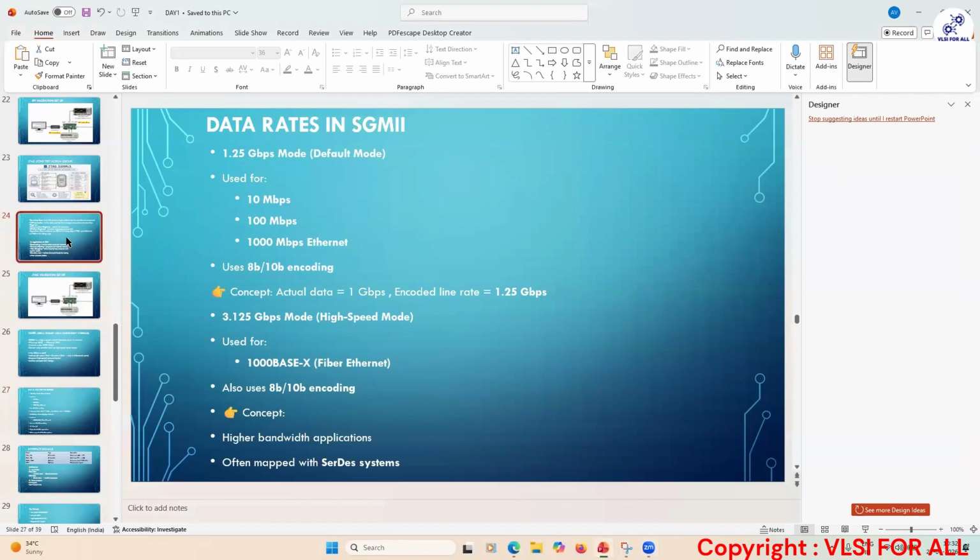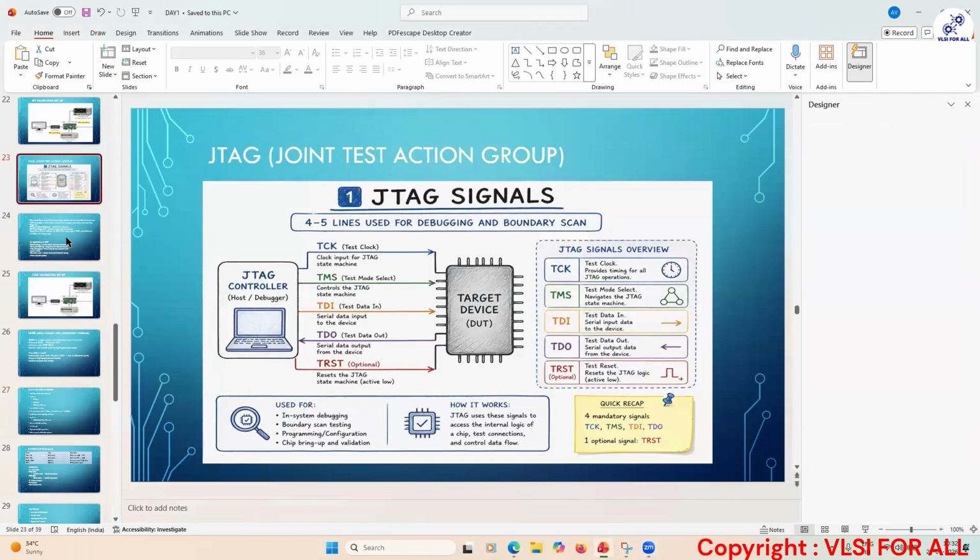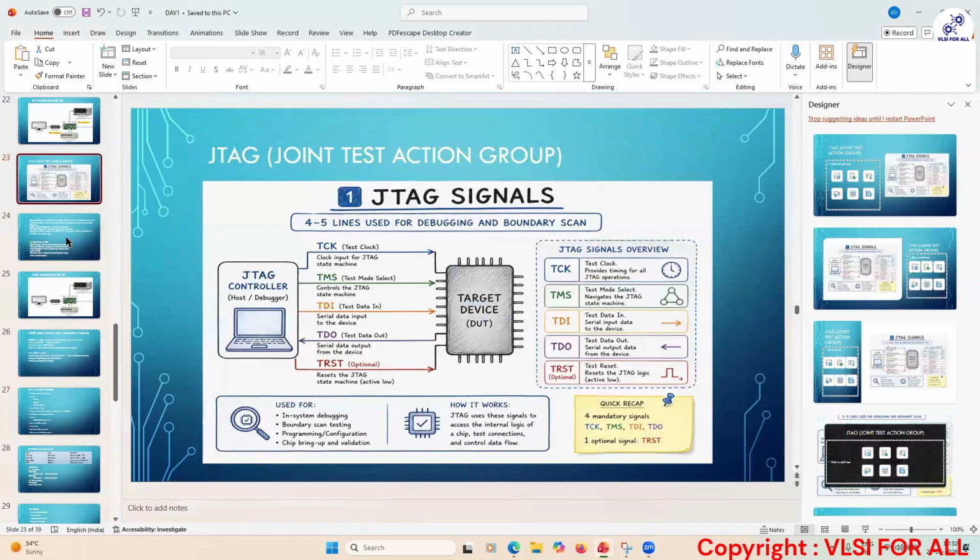Yeah, it's visible. Coming to JTAG, JTAG is the Joint Test Action Group protocol, used to debug the signals. It is like SPI and I2C.